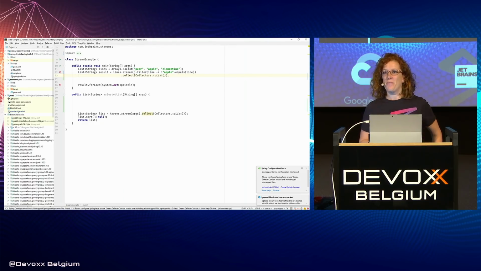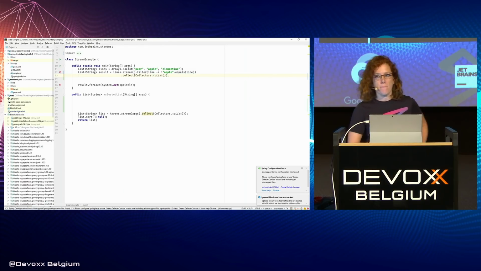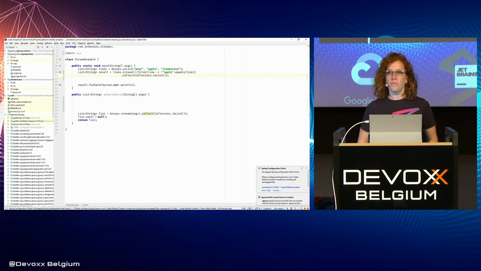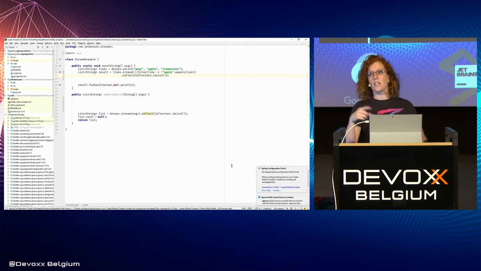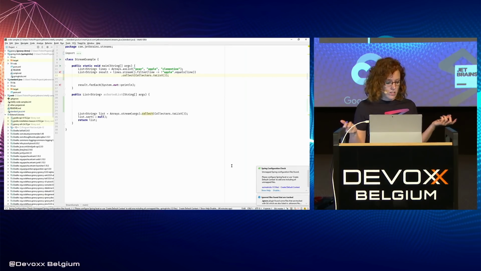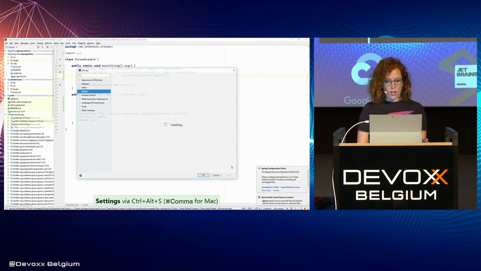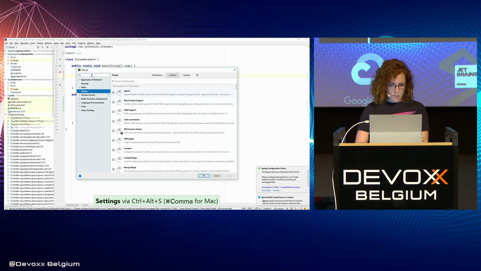Yes? How easy is it to change the keyboard shortcuts? So if I'm used to a certain set, and I use other things like IntelliJ sometimes, it's good to change it. So how do you change the keyboard shortcuts? That is a great question. I switch between the Surface and my Mac a lot, and the keyboard shortcuts are different because it's Control versus Command. So you go to Settings, you go to Key Map. There are a bunch of built-in ones.